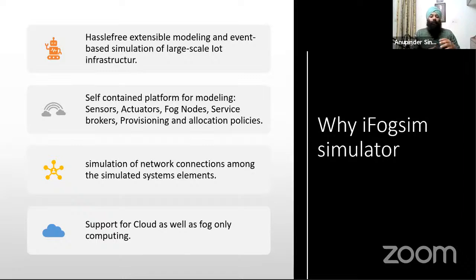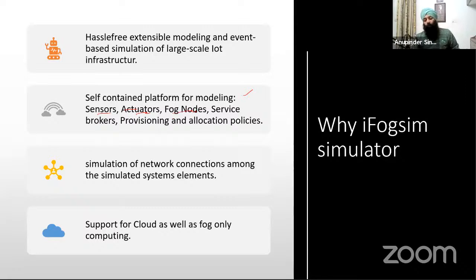So just before getting on to the real code, I just wanted to highlight some of the features of why the iFogSim simulator should be used. So one is hassle-free extensible modeling and event-based simulation of large-scale IoT infrastructure, right? Then we have a self-contained platform for modeling the sensors, and the very important thing, the actuators, which are going to actuate on the basis of what we process from the sensors in terms of data.